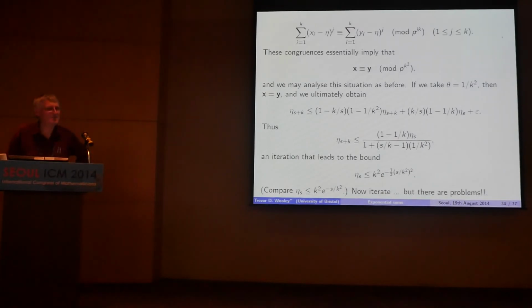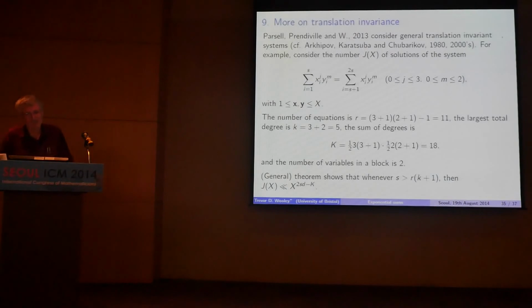I think I may have 2 minutes to give just a hint about what happens in greater generality. So let me just say that you can apply translation invariance to more general translation invariance systems, and the same kind of approach applies. And this gives really general estimates for any exponential sum over a polynomial. You just create a translation invariance system. Here's an example.